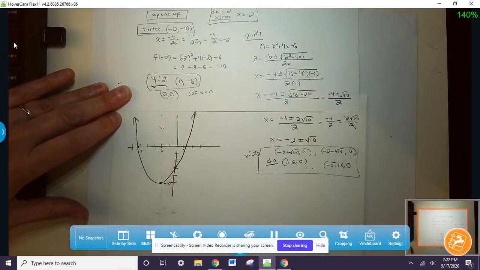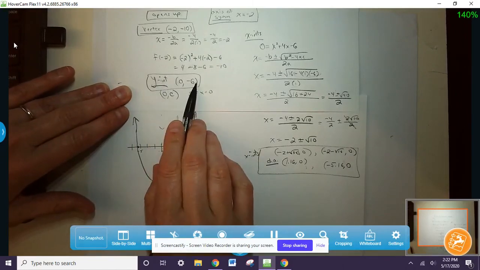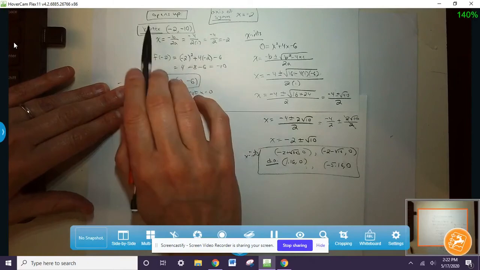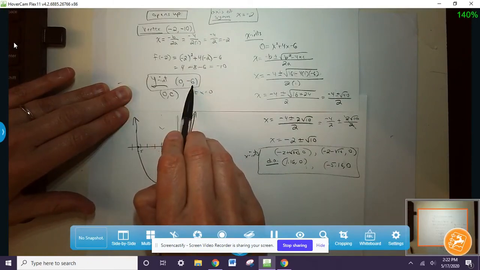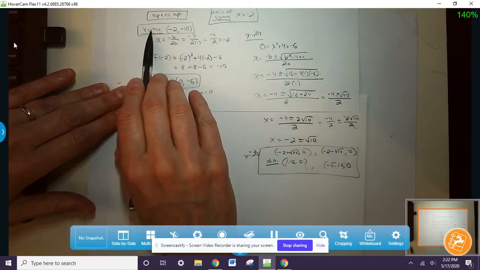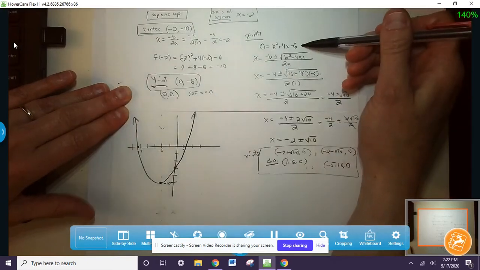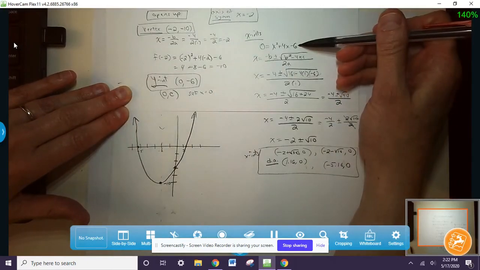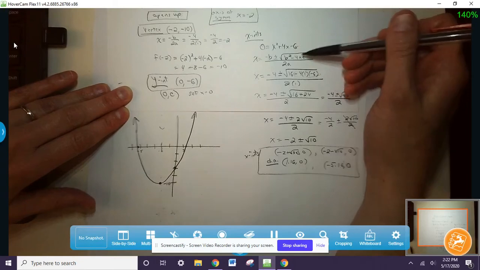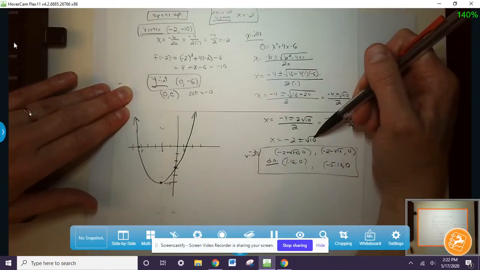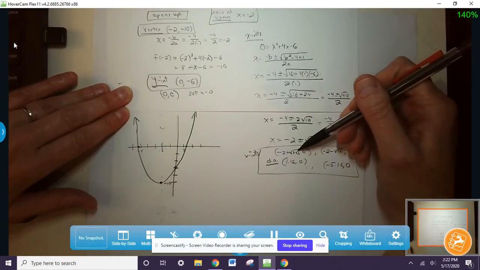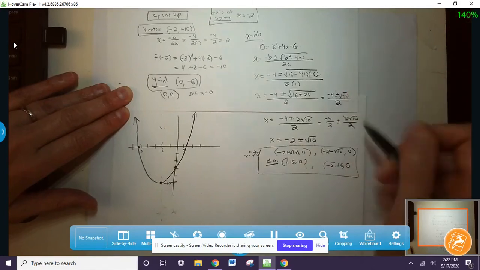So a couple things just to reiterate. The y-intercept you can get immediately just by looking at the equation. Sorry, for the vertex, you need to do work. When you find x-intercepts, you want to try to factor if you have definition form. If you can't factor, do the quadratic formula. Do simplify those answers. And if you have radicals in your answers, sneak a calculator to get the decimal approximations.